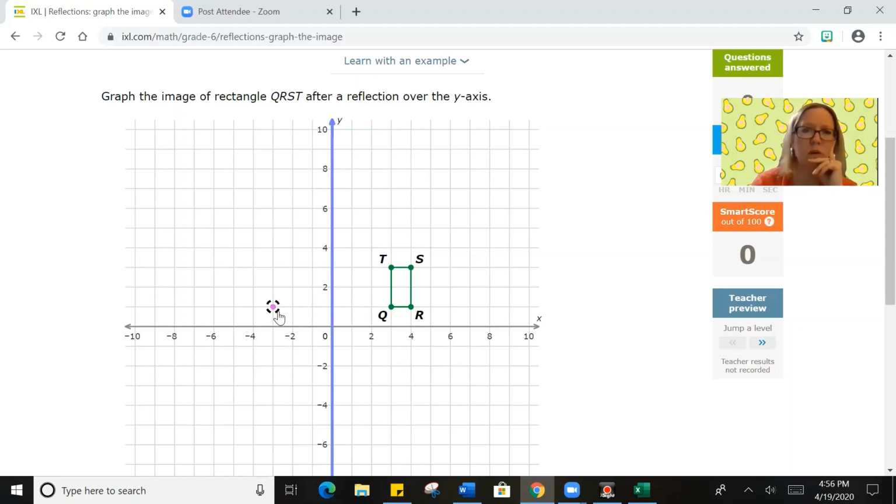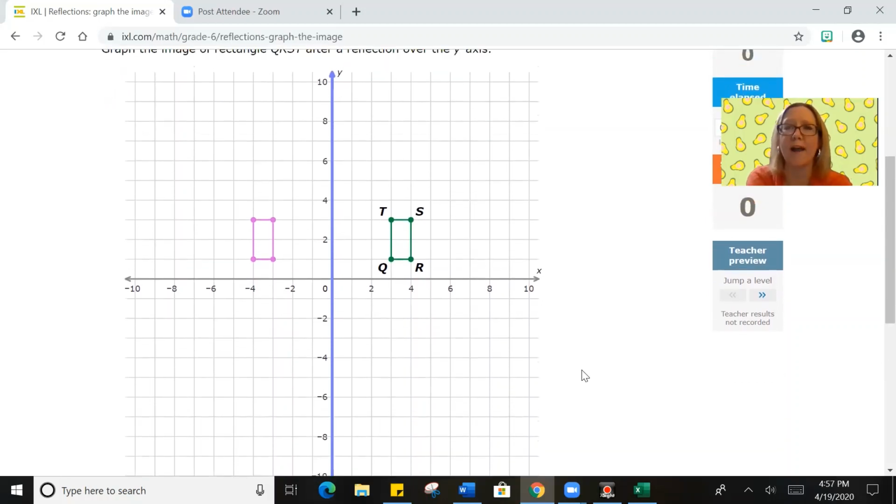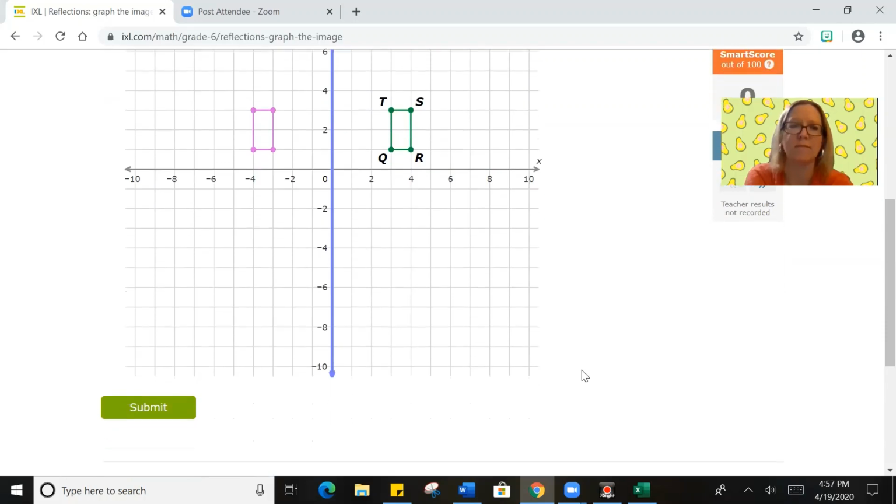Okay. All right, then I'm going to go, let's see, in order. I'm going to do R, which, let's see. Okay, so this makes it a little tricky to show you. But R is 4 units away to the right. So I'm going to go 4 units to the left. Okay, so that's point R, then S, then T. Okay, so as I see, that is a reflection across the y-axis. I could check that by looking at the actual points and looking at the patterns there, but I can see that that is basically a mirror image where the y-axis is your line of symmetry. All right, submit.